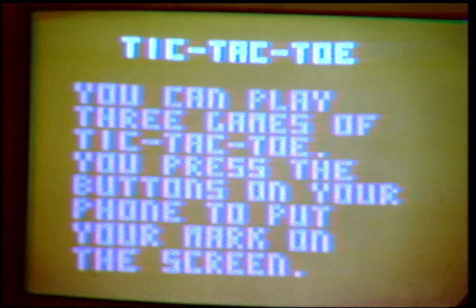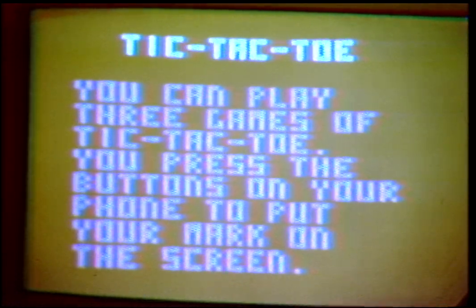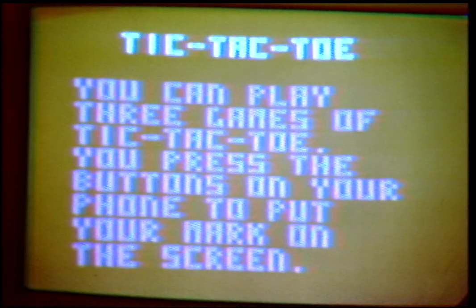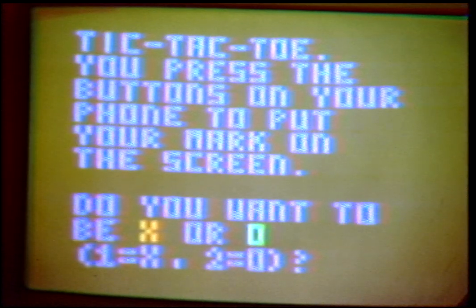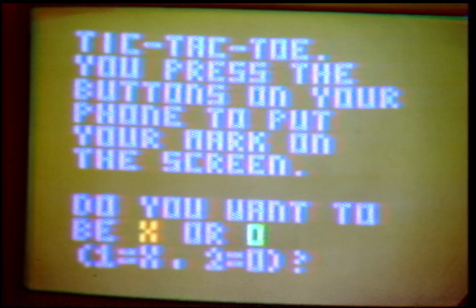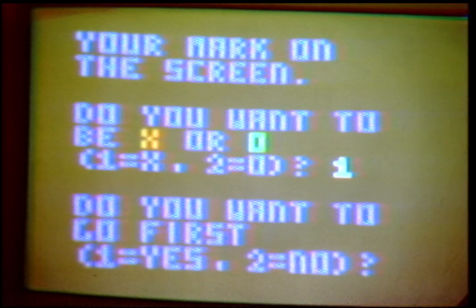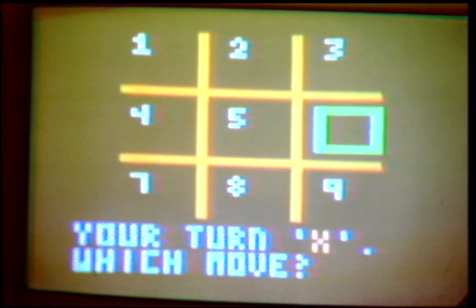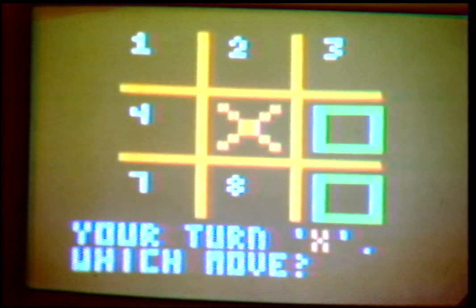And we use most of the colors throughout. Tic-tac-toe does not have much motion in it, but the other games that we were working on, such as Robot Capture and others, have a lot more action to it. The computer gives you a choice in this tic-tac-toe whether you want to be X or O. We'll take X, and whether you want to go first or not, we'll let the computer go first here. Then it asks where we want to move. The computer takes the time to think there.